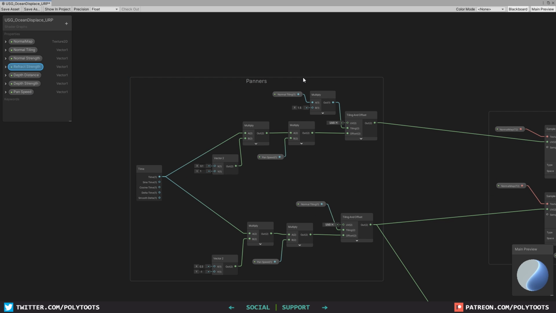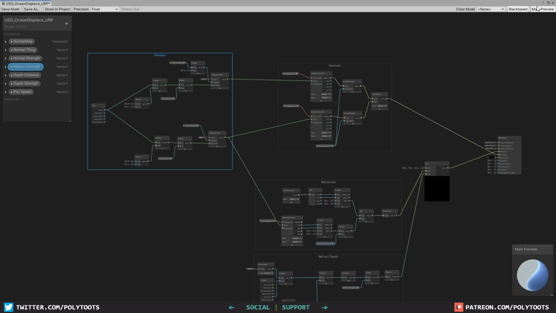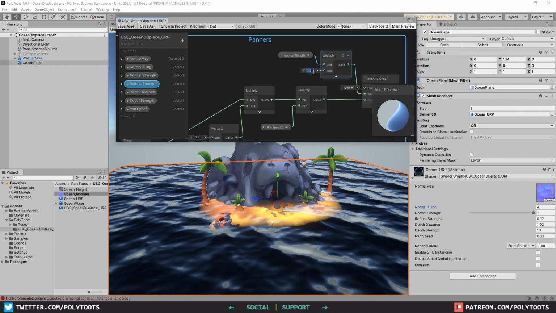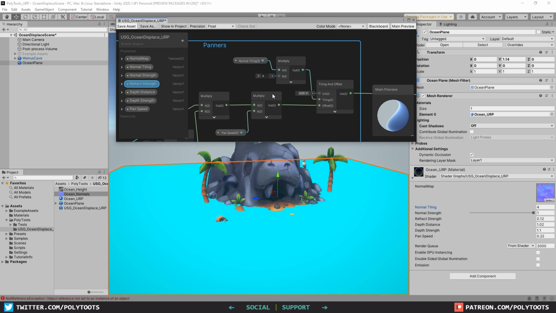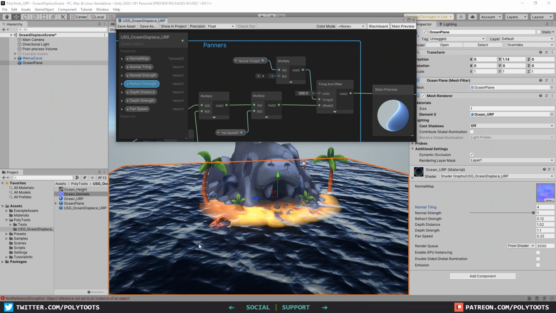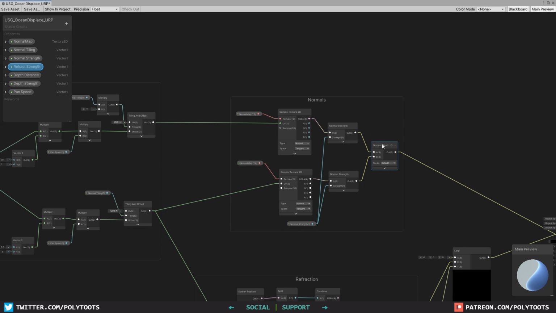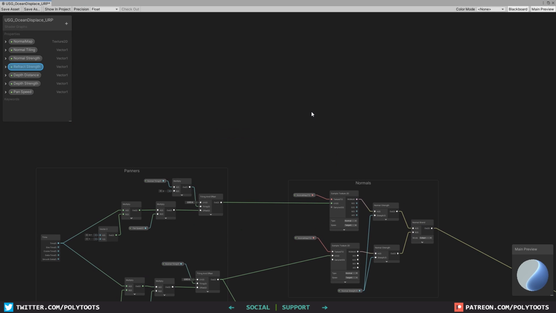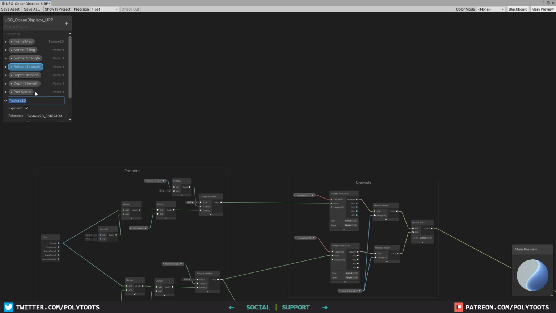But anyway, as usual, now that we're done with both the normals and the panning and tiling UVs, we'll just select all of those, Control G to group them, give them a name, and yeah, we can move on to the next bit, which will be the displacement. And so for this, we are going to use a height texture that I've created. And again, just worth pointing out that all of this is available if you wanted to grab it for free. Just do a hoppity skippity along to my Patreon and it's all there.